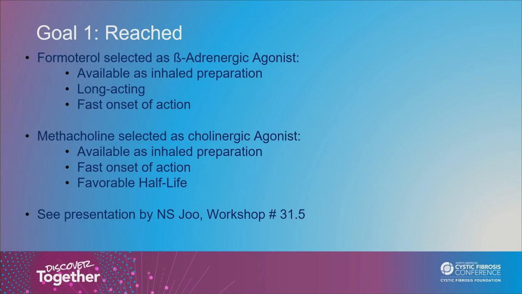as a major advantage. And the second one is metacholine, more than anything for practical purposes because it's available to move fast into doing a phase one type of study. It may not necessarily be the one that we end up using, but again, it's the availability of this. And believe me, we had to go through a lot of iterations with our IRB to be able to move this forward as an investigator-initiated type study. But it also has fast onset of action and is a sort of medium half-life.